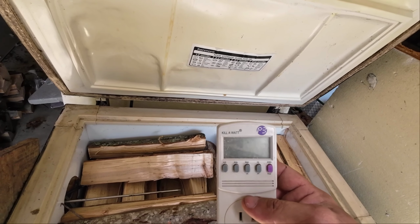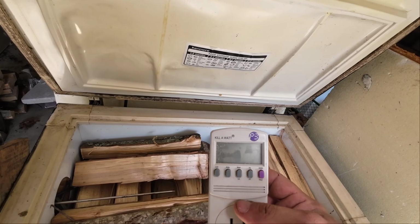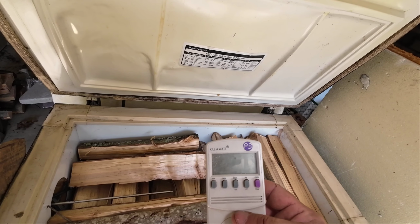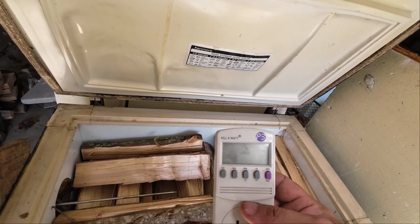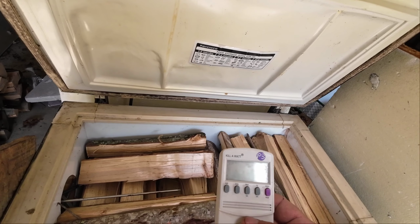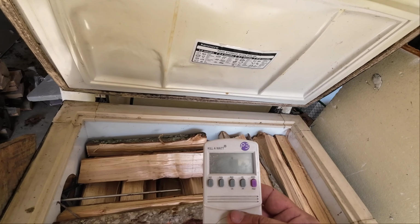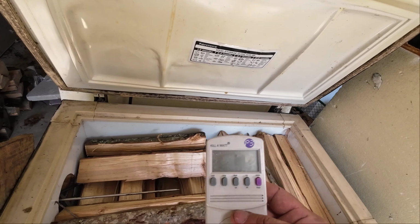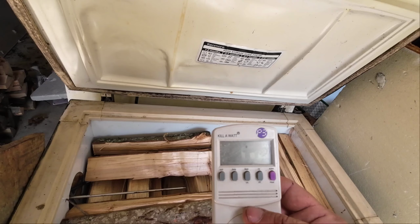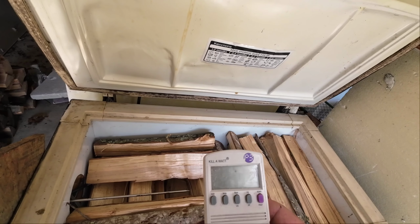I will check it at the 24-hour mark just to give us a baseline in case the power does go out. But my plan is to turn this on for the first 12 hours with just one bulb and the fan, see what temperature it gets up to, and then add the second bulb. Because I'm really not trying to exceed 200 degrees. I think that 150 to 200 degrees is the perfect range for this one. So I'm going to get it started, and when I come back, you'll get to see the end results of this.